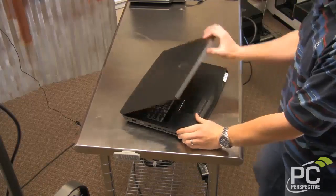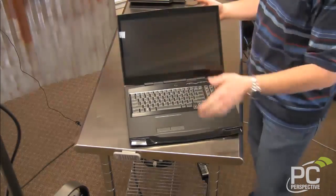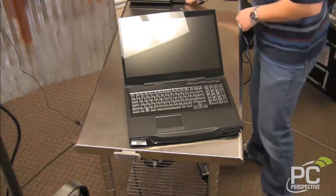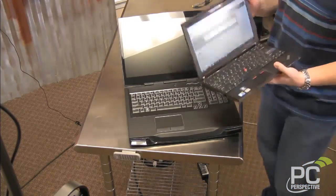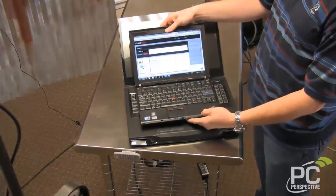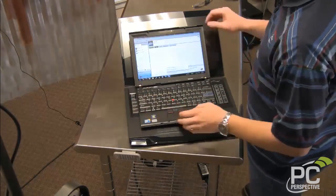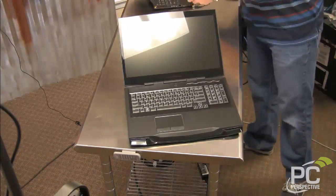So, pop this baby open. And nice shiny surface, so depending on your preference of matte versus gloss, take your preference there. Also, I'll go ahead and just lay this here, this is a Lenovo X201. This is my primary computing machine. And we'll just show you there. I mean, you're getting a pretty big size difference here on what you're getting. 17-inch machines are, of course, going to be that way.